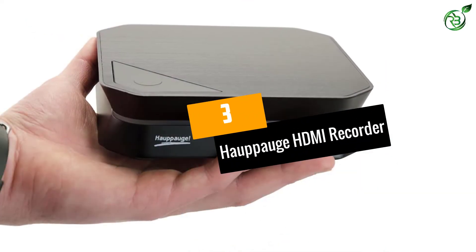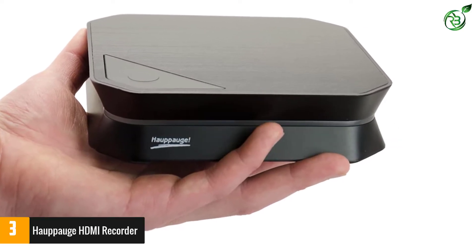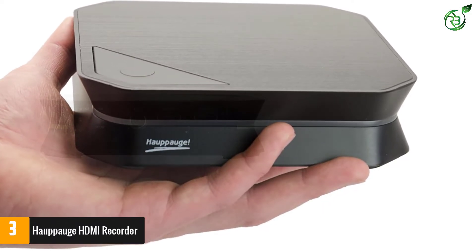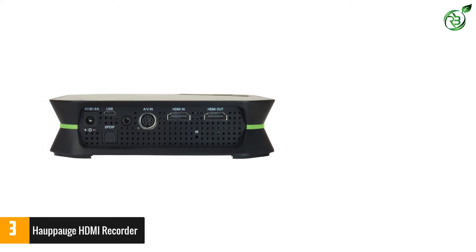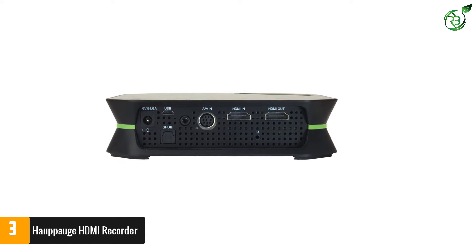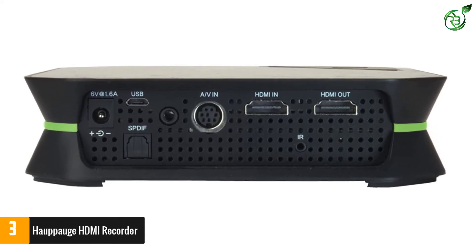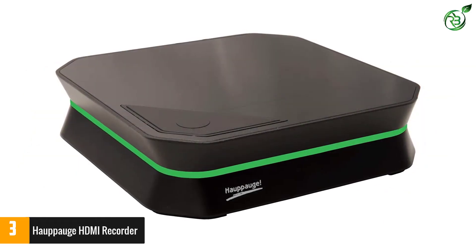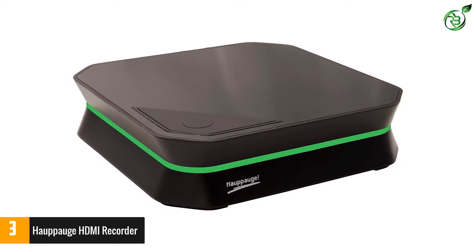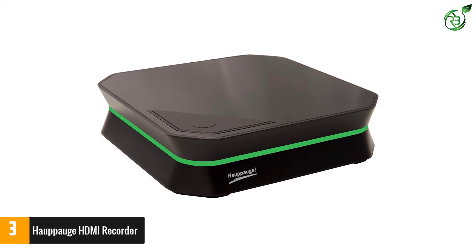Number 3: HOPPOG HDMI Recorder. Do you have a YouTube channel? Do you want to make game recordings that allow for your commentary later? If yes, this is an amazing choice for you. With this recorder, not only can you record your favorite games, you can do more, thanks to the Sound Blender that allows you to analyze and comment on your game as you play. With the click of one button, you can start and stop recording. After you are done, you can upload your videos to YouTube so that other gamers can enjoy it.